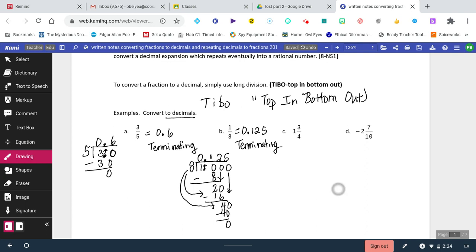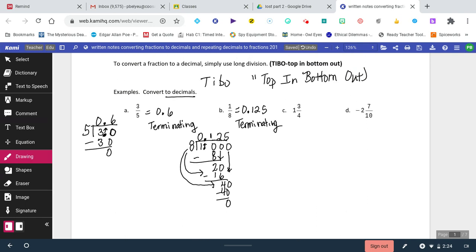All right, we take a look at this one. There are 2 ways to do it. You can keep the whole number. The whole number is the large number in front of your fraction. And you will keep it in front of your decimal. Whole numbers always go in front of your decimal. And you can just TIBO 3/4. So the 3/4 part is the part that you TIBO. And you all should already know what 3/4 is as a decimal, but it's all right if you don't.